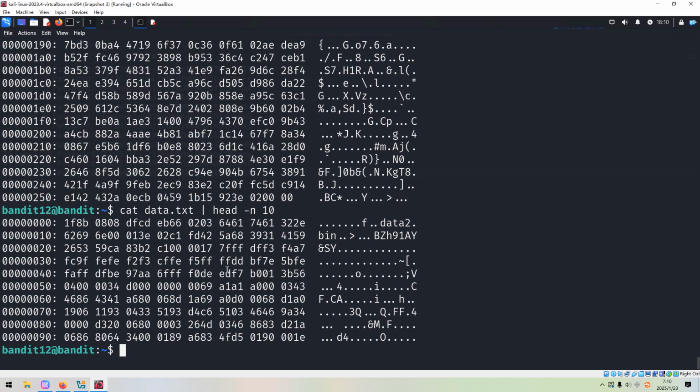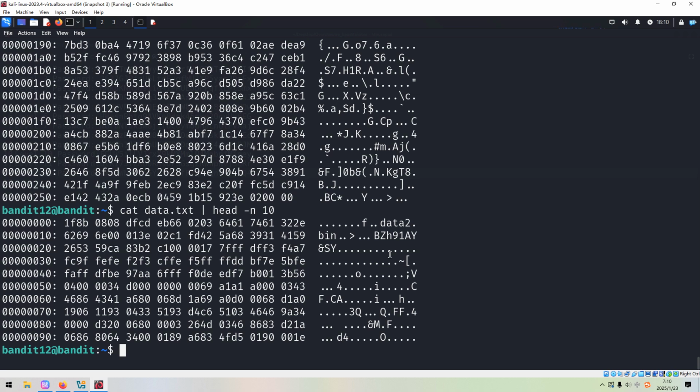Okay? And the last part is strings. Of course, you can notice so many dots. Dots mean such data cannot be displayed as a string. Okay, so now I've already explained the hexdump.